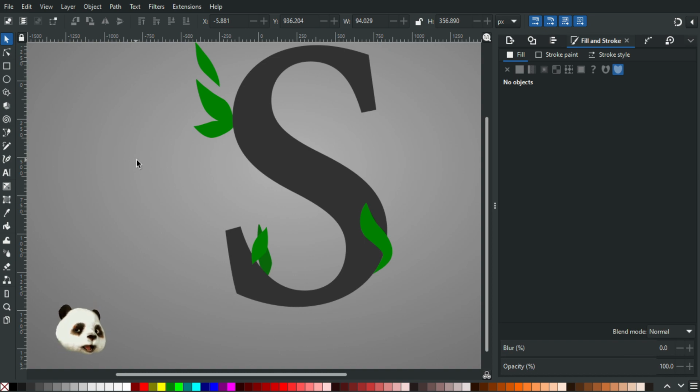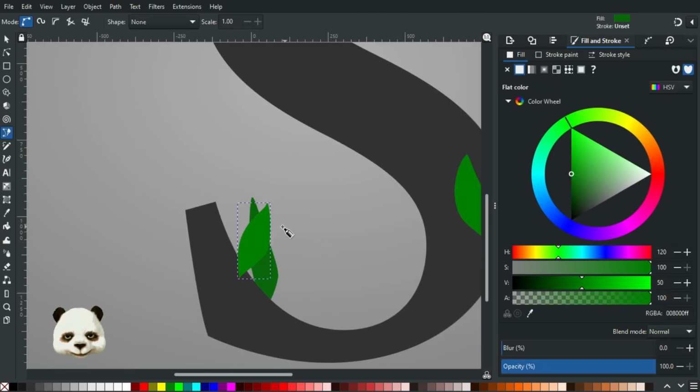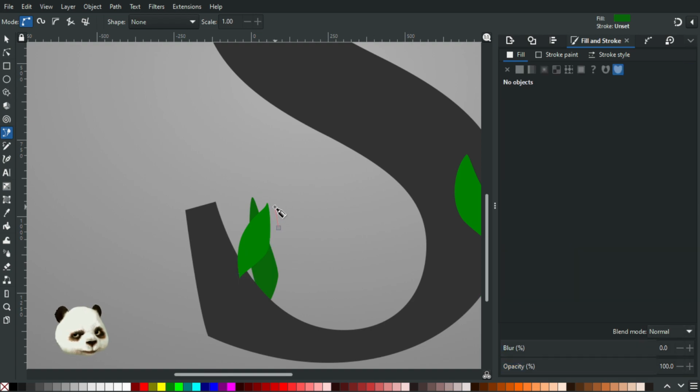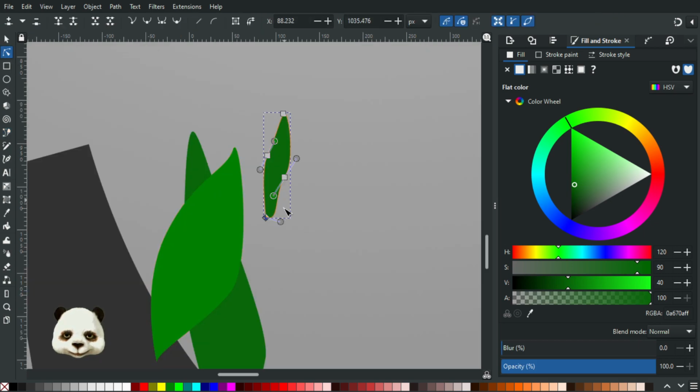I'm trying not to overdo it. Let's also add something simple like, I don't know. Maybe that's too sharp. Too dull, sorry.